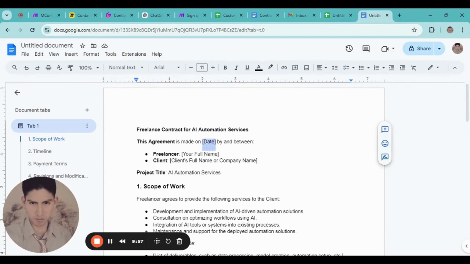so we're gonna change this. In this case, to indicate dynamic parameters, we will use these curly braces. For example, date. When I use date, in this case it is the current date.